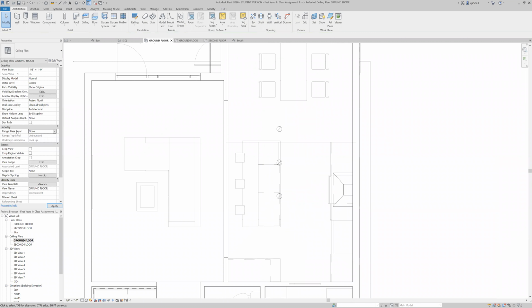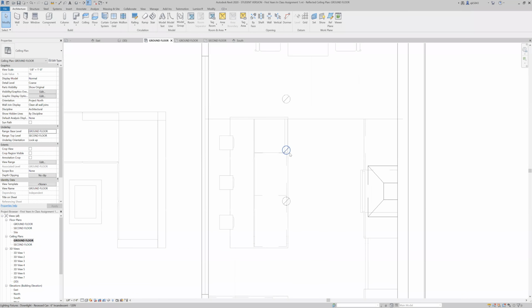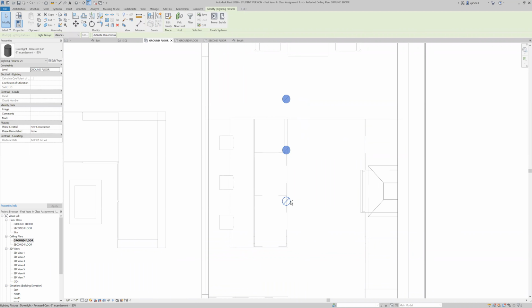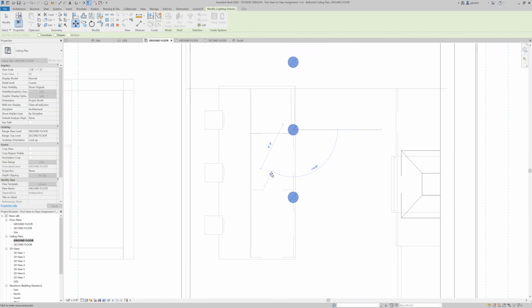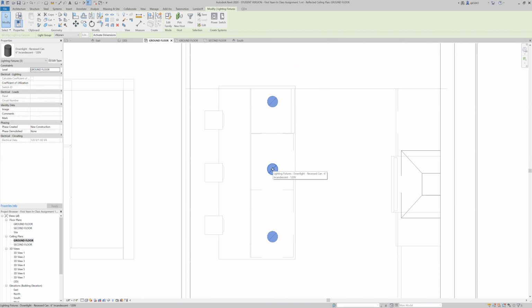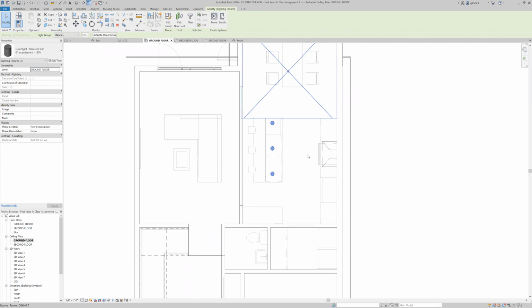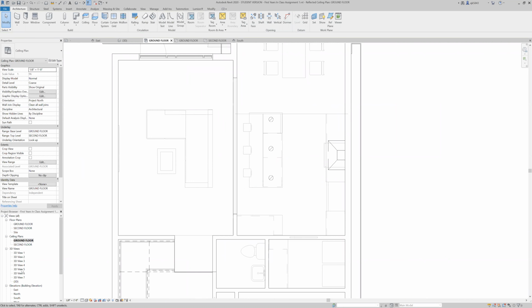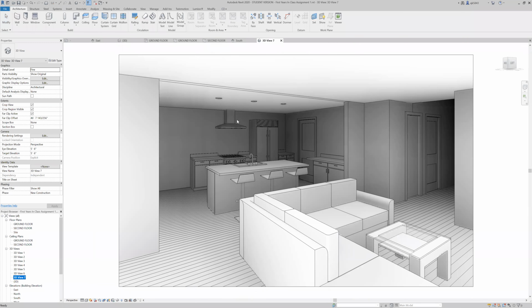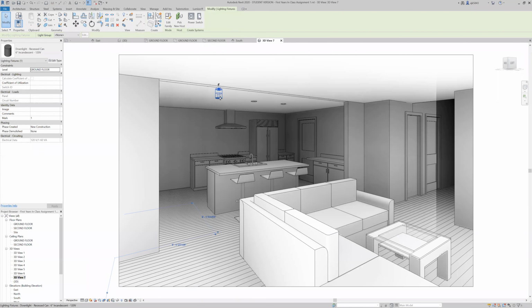So here's a great time when you want to use an underlay. So I can go ahead and use my ground floor underlay and apply that. And it's going to let me see everything that's directly below the ceiling. So I kind of want these lights to be centered over the island here. So I can go ahead and move them, adjust them around where I think sees fit. And then I'd probably have an additional number of lights here. But if we go ahead and go to one of our interior views, you can see that these recessed can lights are now hosted into the ceiling.